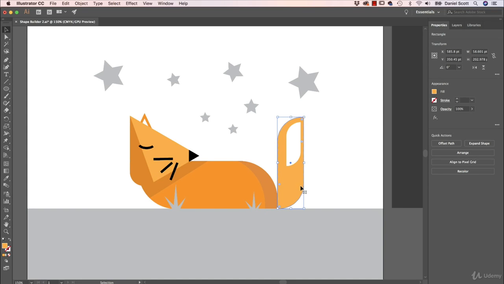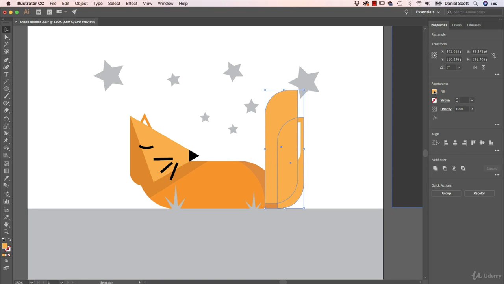I'm going to do the same with the tail here. Copy, paste it, make it a bit bigger. Use it to kind of make some sort of tail shadow. Select both of them, holding Shift. Go to my Shape Builder tool. You will get it after a time. Like Shape Builder tool is one of the shortcuts I use loads.